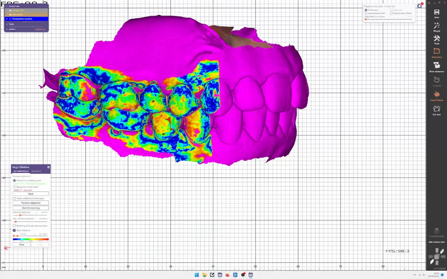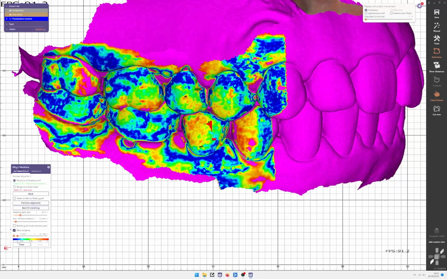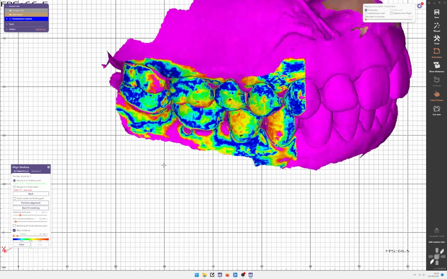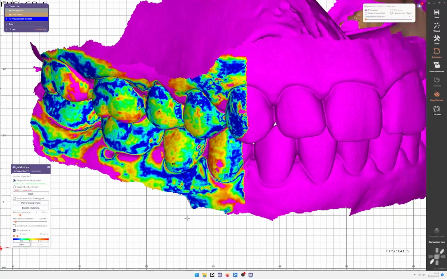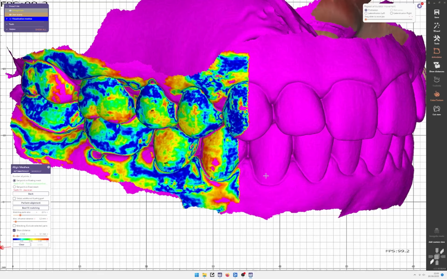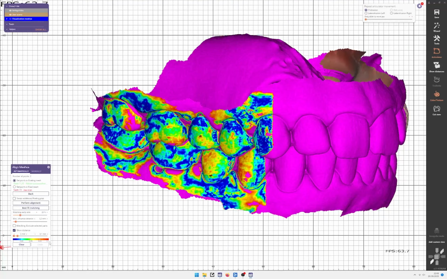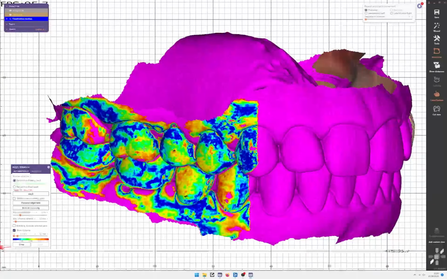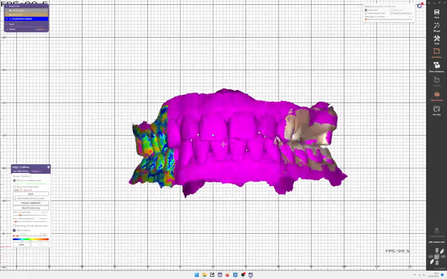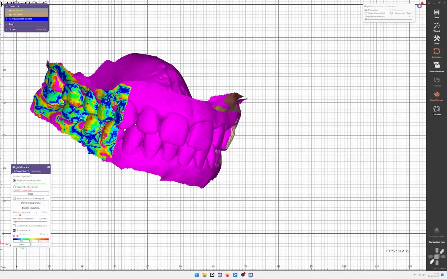Here's a legend. These colors don't mean anything without the legend. So you have to read the legend and figure out what they mean. So dark blue is pretty much exact match, and all the way on the other side is red, and pink is beyond red. Pink is more than 100 microns, and red here, for example, is 100 microns. Green is somewhere in between or a bit below the middle. So this, I would say, is a pretty good match, something you get and you're satisfied with.